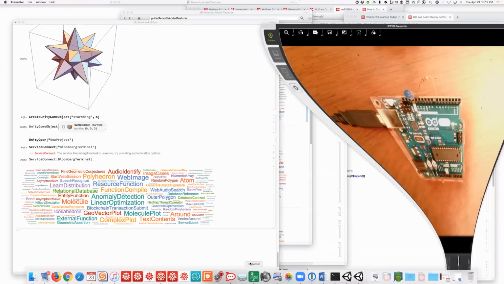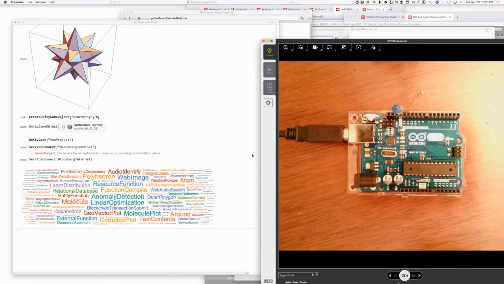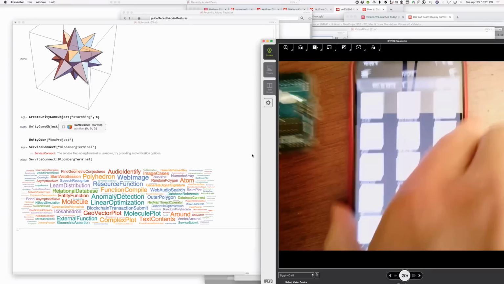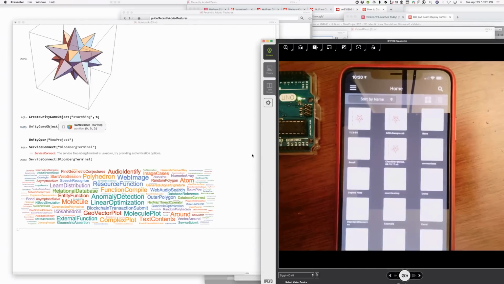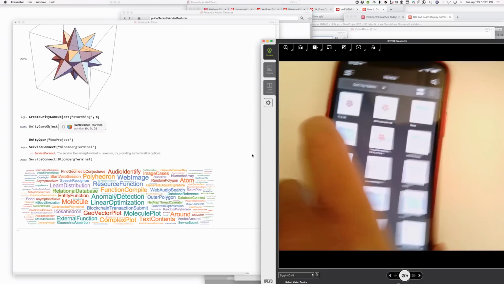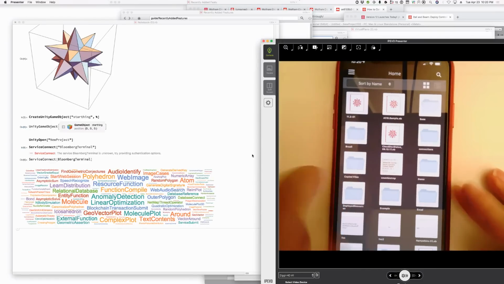I can just get out my phone, and this is a fun thing to do. Since I happen to have the camera connected here, let's get rid of the Arduino. Out goes the Arduino, in goes the phone. Oops! Bad idea. I've got to put it on a piece of white paper, otherwise the camera doesn't see it properly.